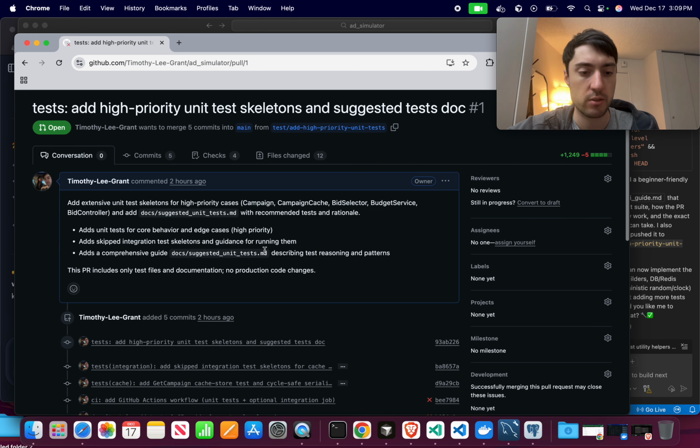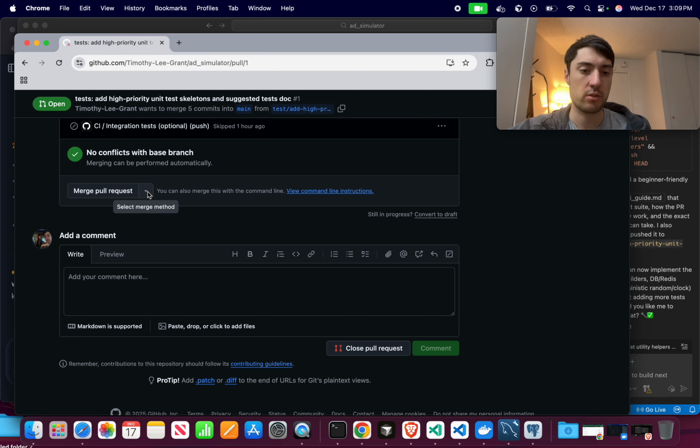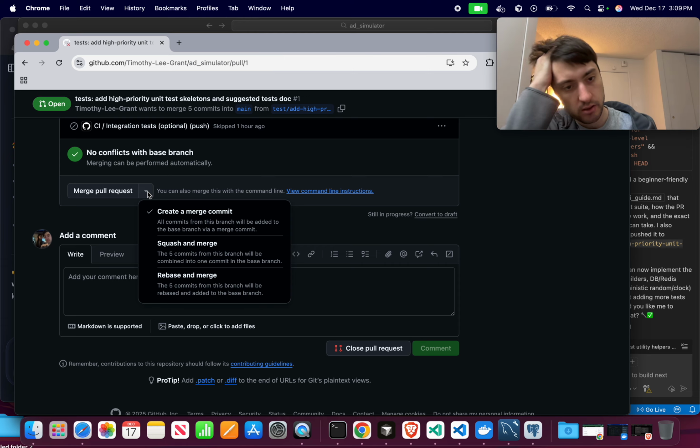Okay, so I can create a merge commit, squash and merge, or rebase. All commits from this branch will be added to the base branch via a merge commit.